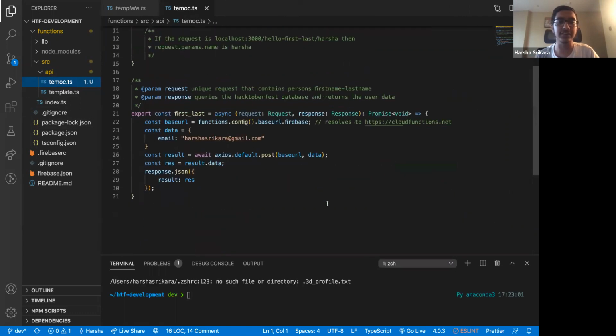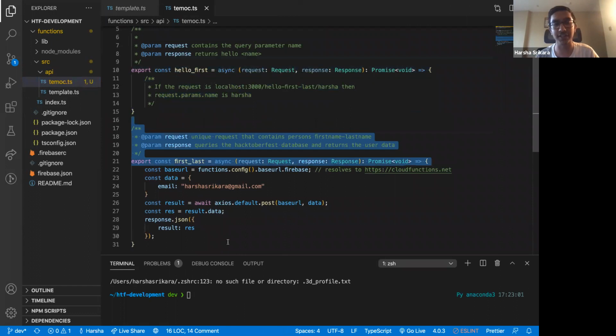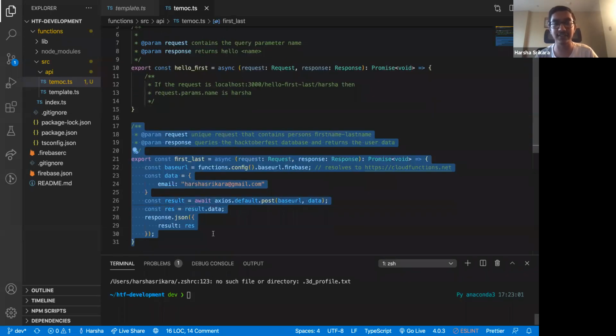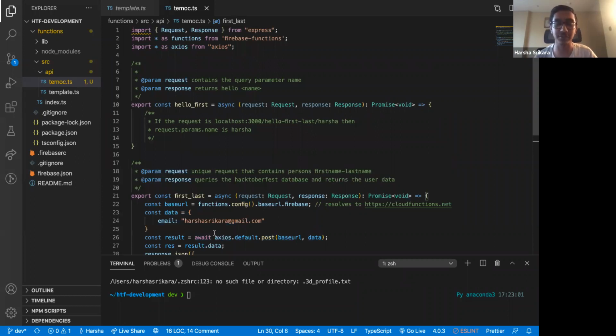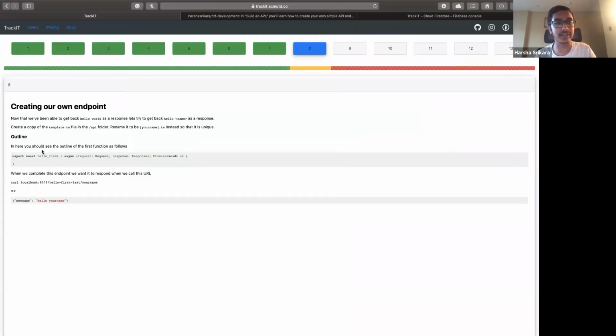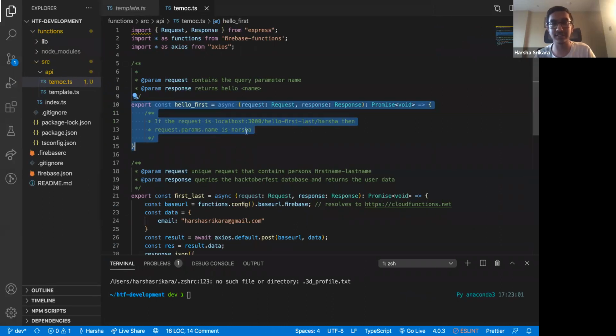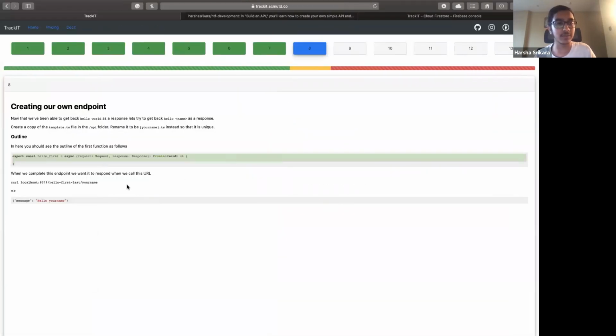Now in here, there's templates for two different functions, essentially. That's what we're going to cover today. The first function is a very, very simple hello world function. The second one is the one that actually gets the data for how many points you have on Discord. What we're going to do over here is, you should see an outline pretty much similar to mine. It's just a blank function. There is no code inside of this function, right? That's what you should see right now. We're going to populate that with some code so that when you eventually type this command into your command line, like curl localhost 8079 followed by this specific endpoint.